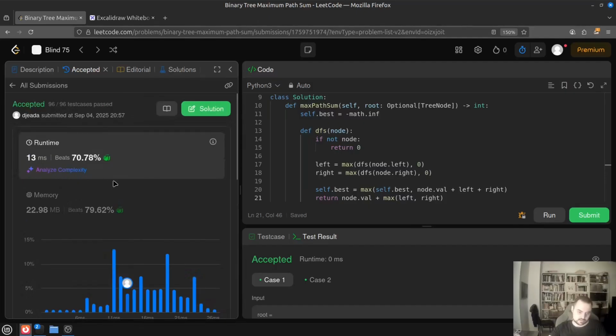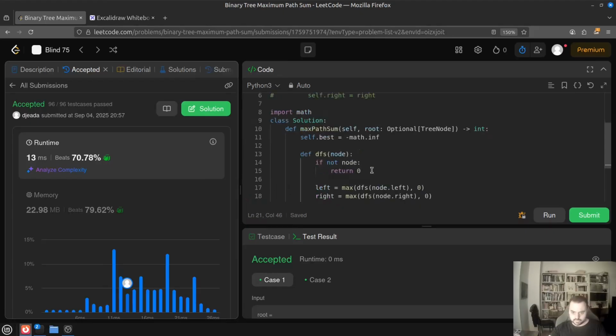Or the other thing that might influence it is simply how overloaded their servers are at this particular time. And of course, if there are more things running in parallel, then the same code will run slower.